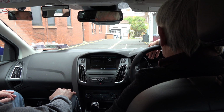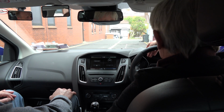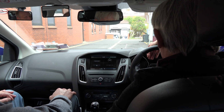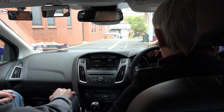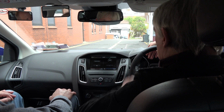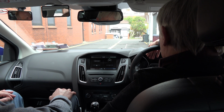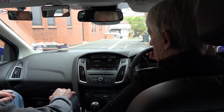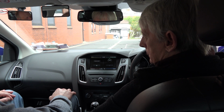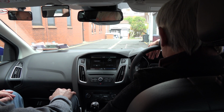I'd noticed straight away by looking. There's no mirrors being checked. There's no scanning being done. So it'd be no good just saying to a pupil, crossing coming up, check your mirror. You need to find out from that pupil, especially if it's a pupil you've never taken out before and they have a test coming up, why is it important to check that mirror?